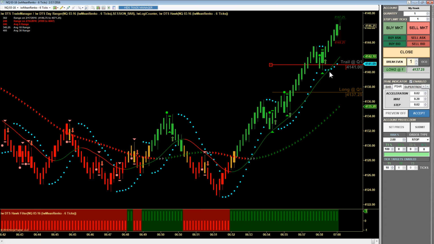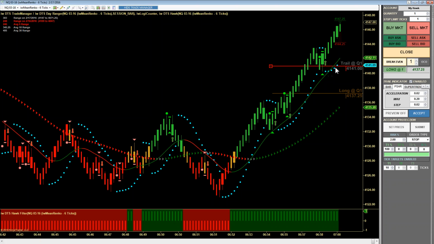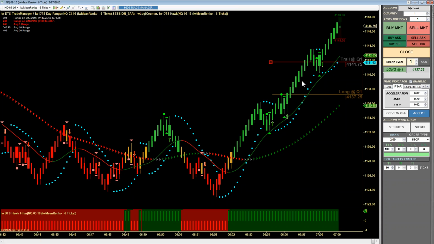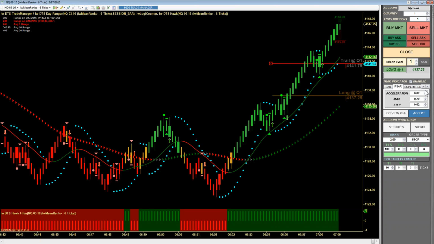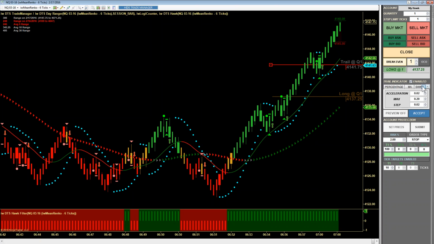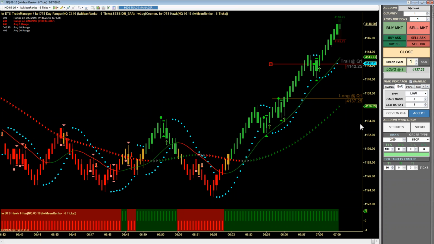Nice thing I like about the parabolics is that the stops tend to stay away until the trend actually picks up a little bit of momentum. But like I said, there's 16 different strategies here for you to choose from. Everything from a fixed tick to percentage stops, a whole slew of moving average stops. If you want something very aggressive, we've got the bar high-low strategy, which keeps you in the trade until the first sign of weakness.